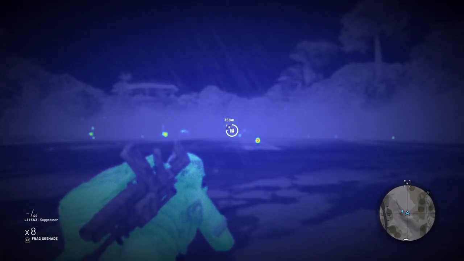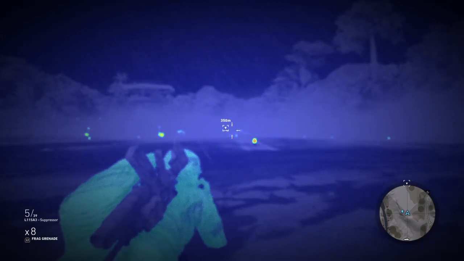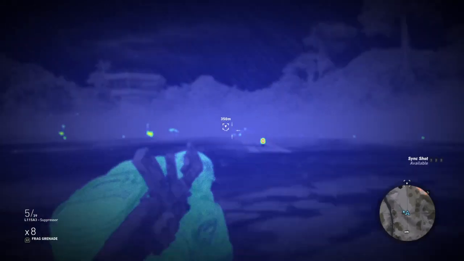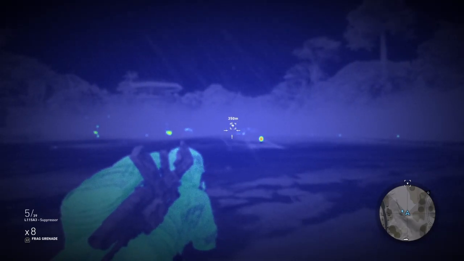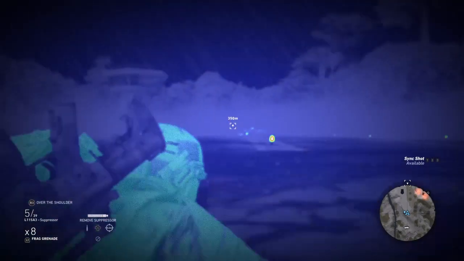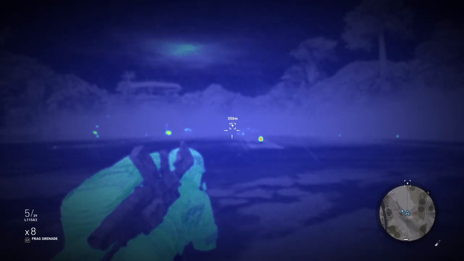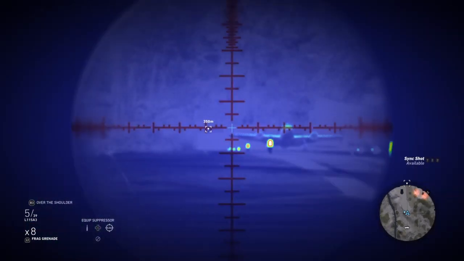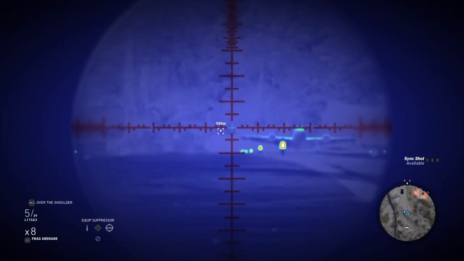Now, why am I using thermal vision? It helps you see a lot of things better when you're taking long shots. It fuzzes out the background so you can see your crosshairs better. And the other reason is impacts. If you do it with normal vision, you're going to see a puff of smoke, and that's not exactly indicative of where the bullet hits. I think that this is really a good way to do some testing.